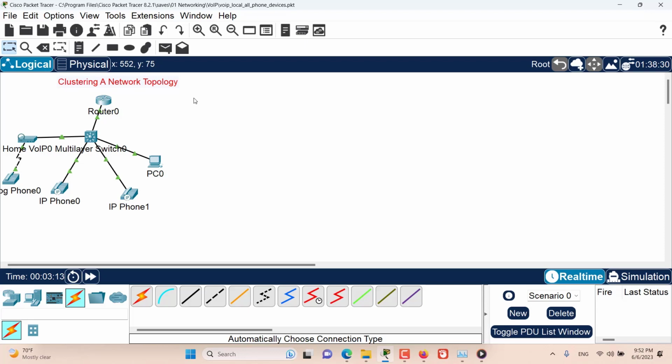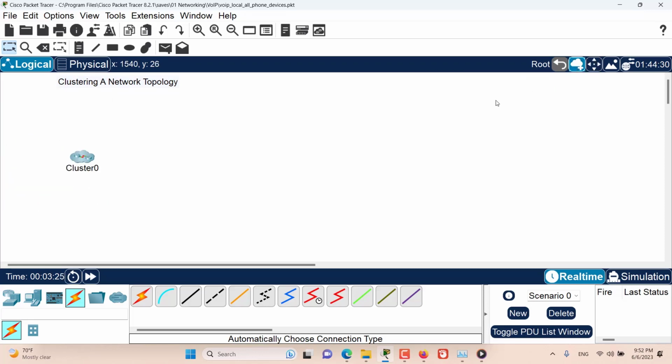To make a cluster of the devices that you want them to be inside a cluster, make sure that you have highlighted those devices in the first place and then click on this icon. Create new cluster. Now all of those devices are hidden inside this cluster, and this one cluster represents all of those devices. Let's name this cluster something meaningful. My Office Network.